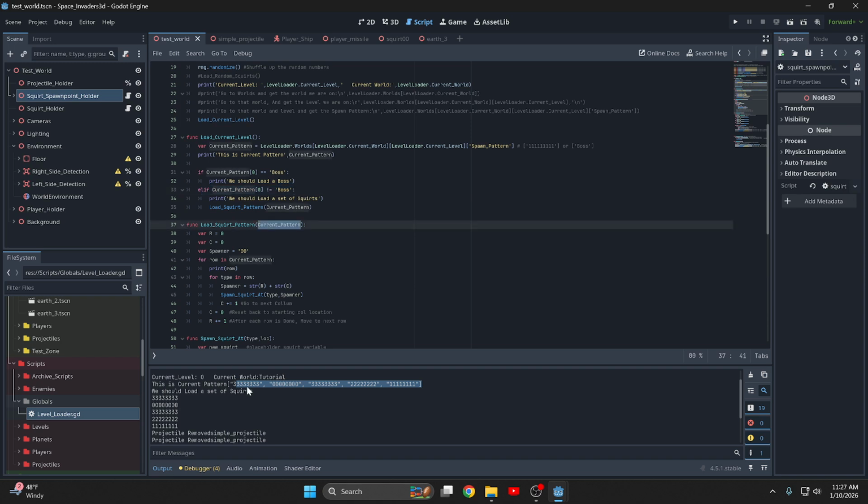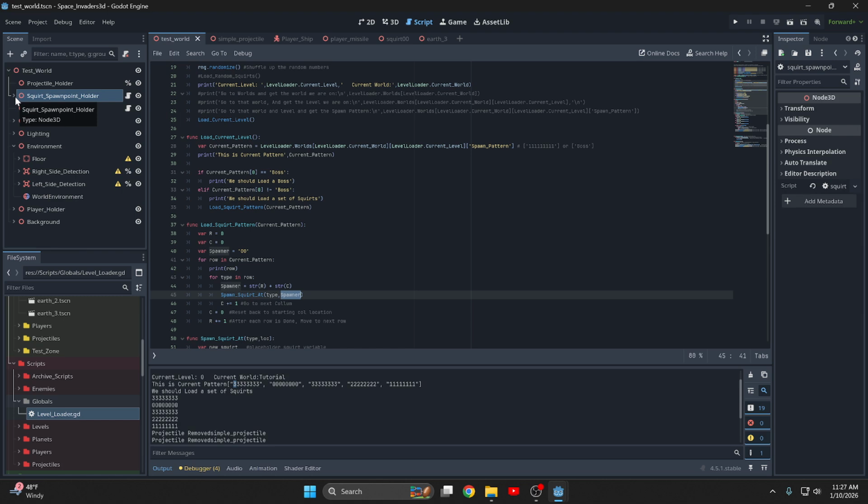And then this guy's going to look through that pattern, go through it row by row, column by column, and load each one of those. The first section here, it's going to figure out what the type is, 3, and which spawner location that is.